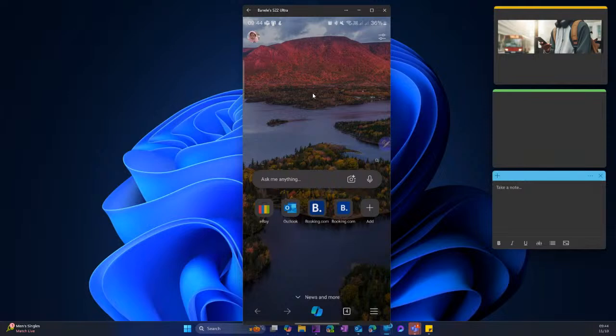So say, for example, I want to send something from my PC to my phone, or from my phone to the PC, or I just want to save it so that I can reference it later. Okay, so there's multiple ways to do this, but I'll show you how you can use Microsoft Edge to do that. So I've got Edge here opened, and I'll open up Microsoft Edge on the PC, okay? And I'll move this to the left-hand side.